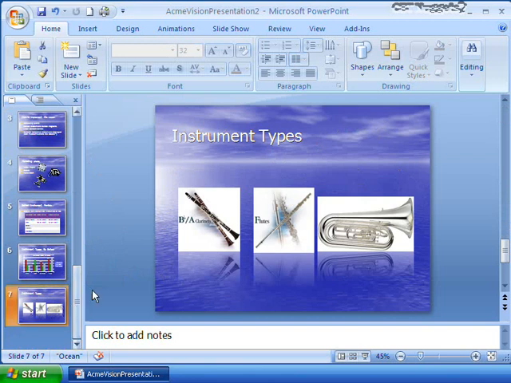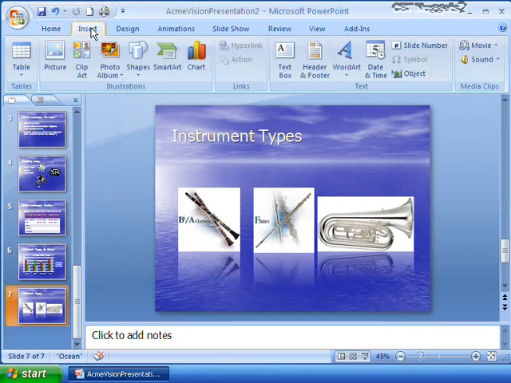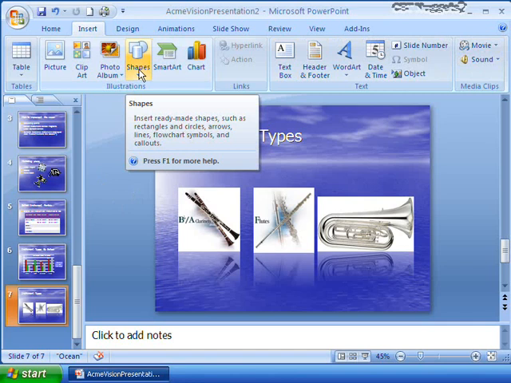There's so much more. Remember, when I click on the Insert tab here, we've done the tables, the pictures, the clip art, and the photo album, but then we've got a few other things here that we can still insert into our PowerPoint presentations to bring them alive. And the first one we want to take a look at is shapes. Now, shapes is pretty cool.